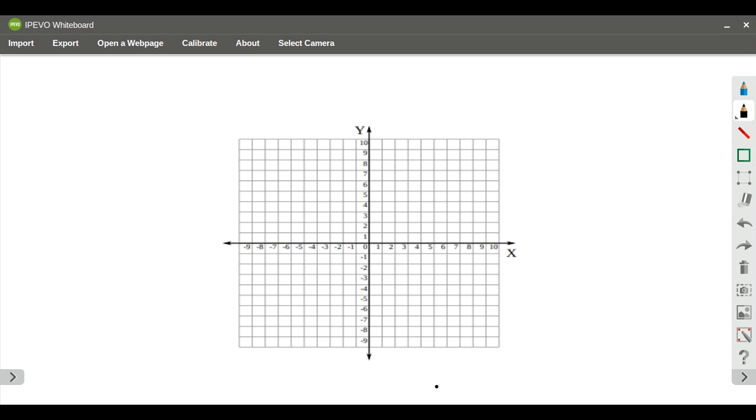Now, within my coordinate plane, there's a lot of vocabulary that wasn't in the learning target that you need to be familiar with. This line right here, my horizontal line, is what we call, and it's already been labeled, my x-axis. And then my vertical line, which runs up and down, is going to be my y-axis. When we talk about the x-axis and the y-axis, it's going to be the points that are on those lines.